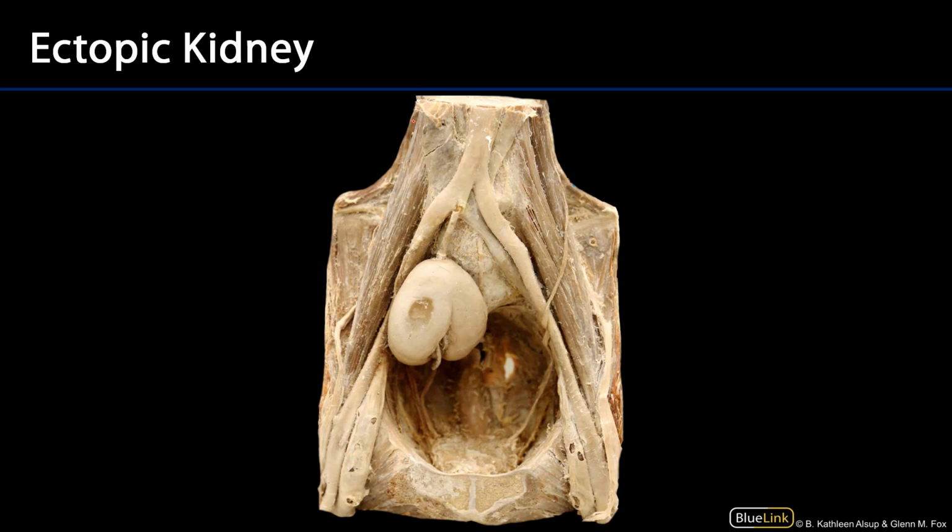And so we can see there is the psoas major muscle there and there. Here's the common iliac arteries to the external iliacs and the internal iliacs there and there. And this particular kidney has connection to this right common iliac artery.